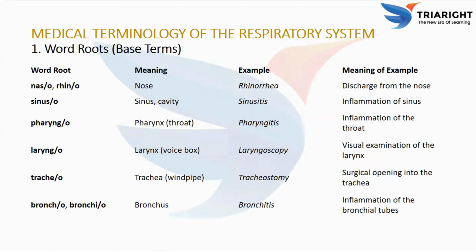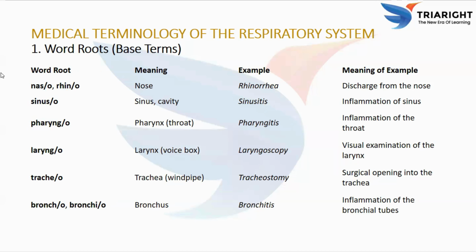So now, next coming to the medical terminology of the respiratory system. Medical terms are often built from word parts, mainly the word root or root word, prefixes and suffixes. So what is a root word? It gives the basic meaning of the term, usually referring to a body part. In this slide, we are learning the word roots related to the respiratory system, the organs that help in breathing.